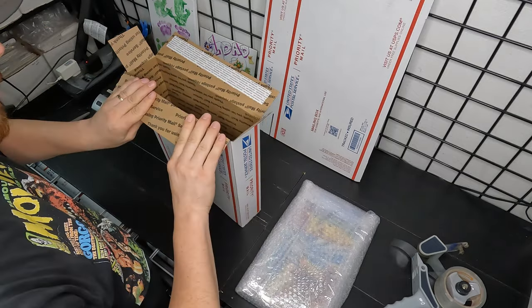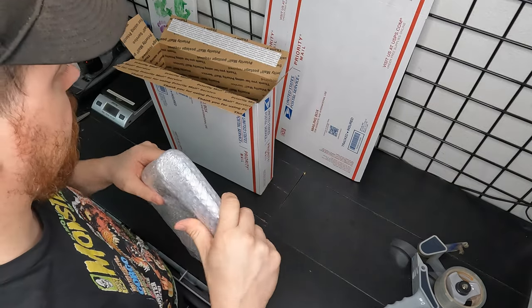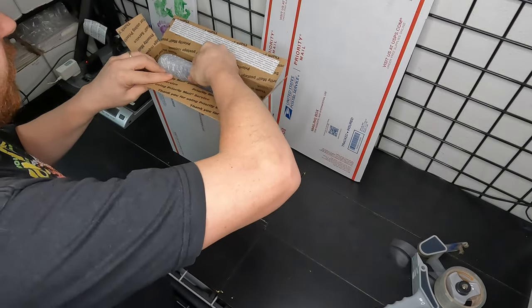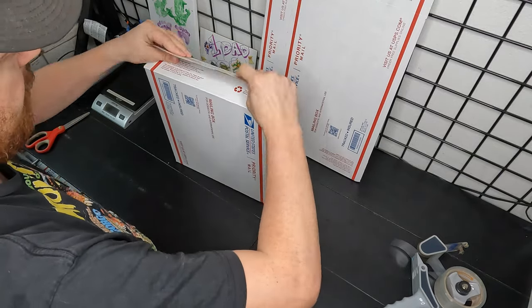On the external box, we will put some tape down on all the corners just to make sure that the box doesn't rip open. So as you can see, it fits in nicely. Okay, if you bring this to the top, it's gonna fit.